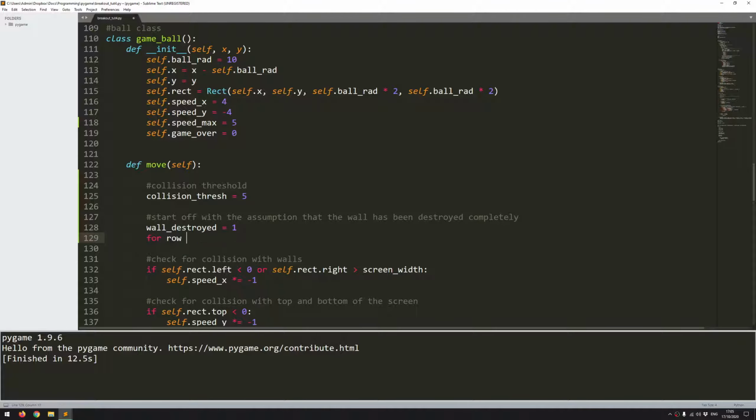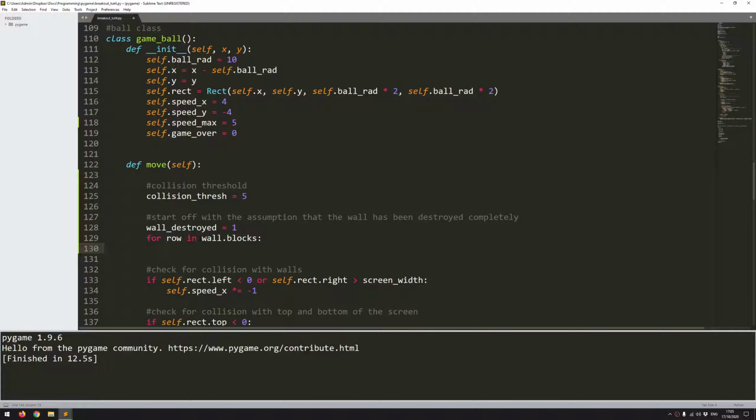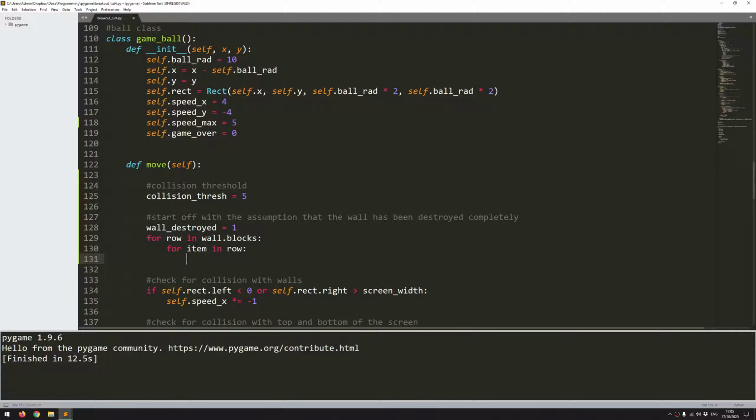So for row in wall.blocks, which is that list, I'm now going to be getting each of the rows within the list. So from those rows, I want to iterate through them now and look for each individual block item. For item in row, I'm going to be iterating through this now, and I check collision with each one.